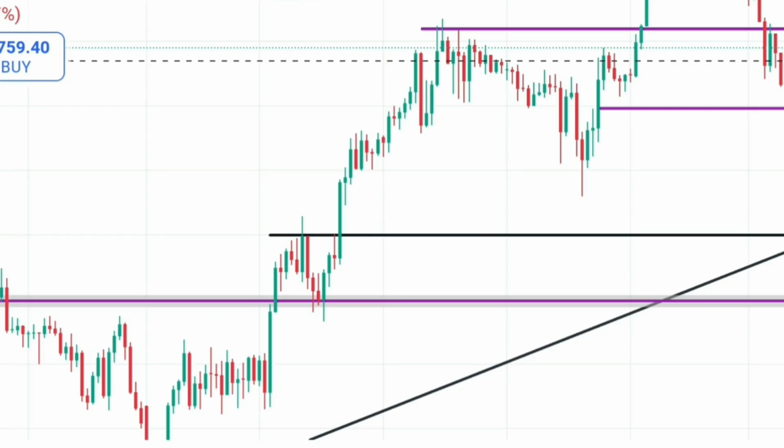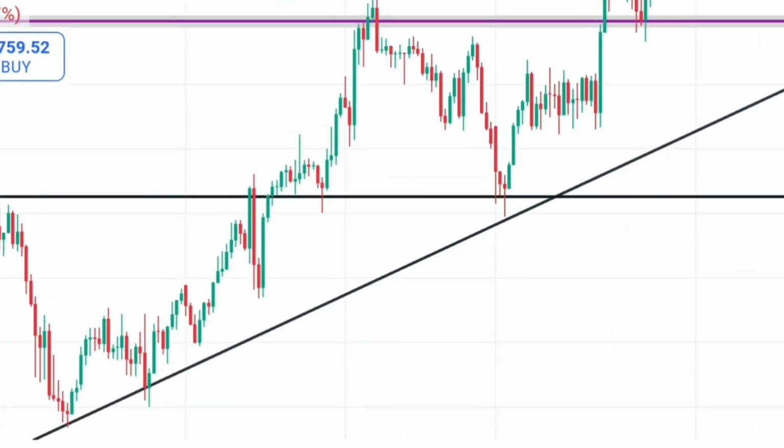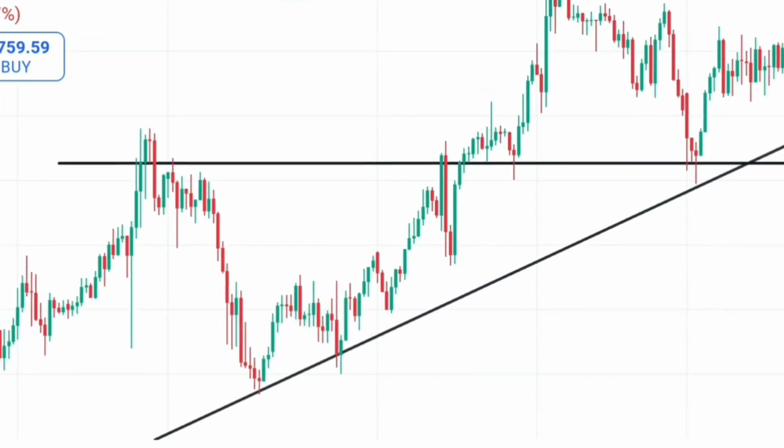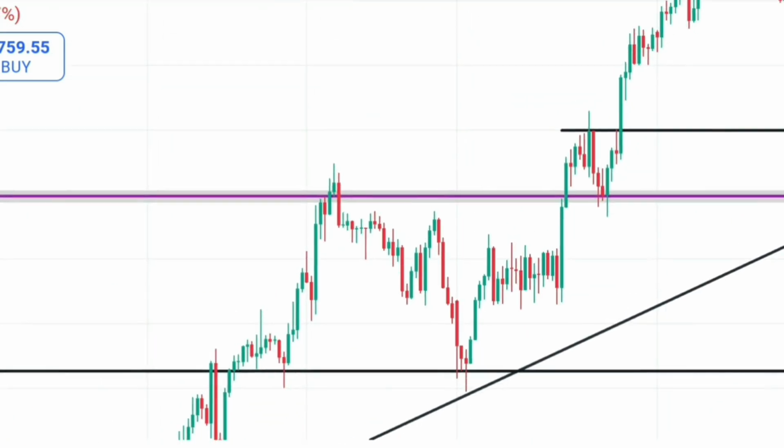Once it occurs, wait for breakouts and immediately follow the breakouts. Now let's see how to trade it. This is gold USD on the 1 hour time frame. You can use this on any financial market, okay? And you can also use it on any time frame, but the higher the time frame, the more chance you have of being profitable.